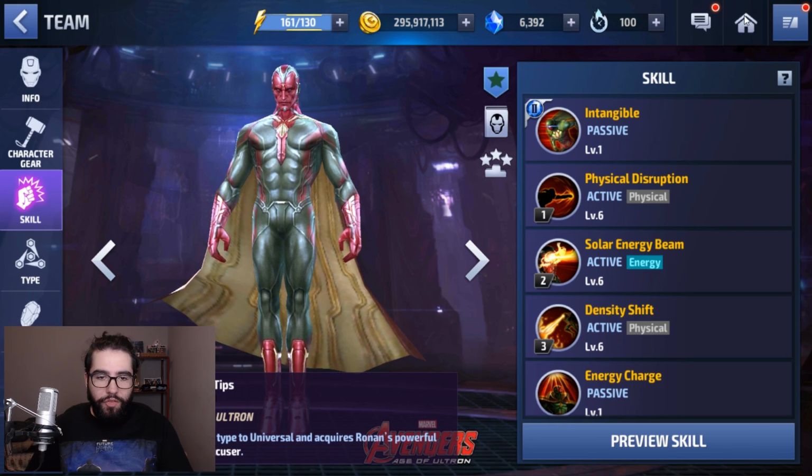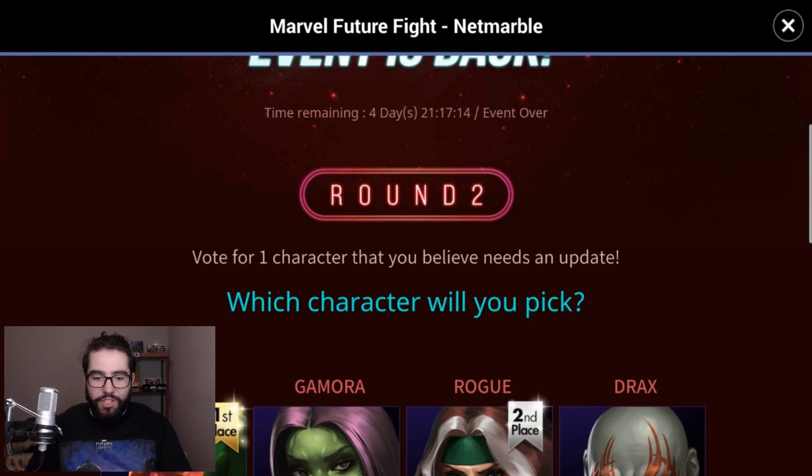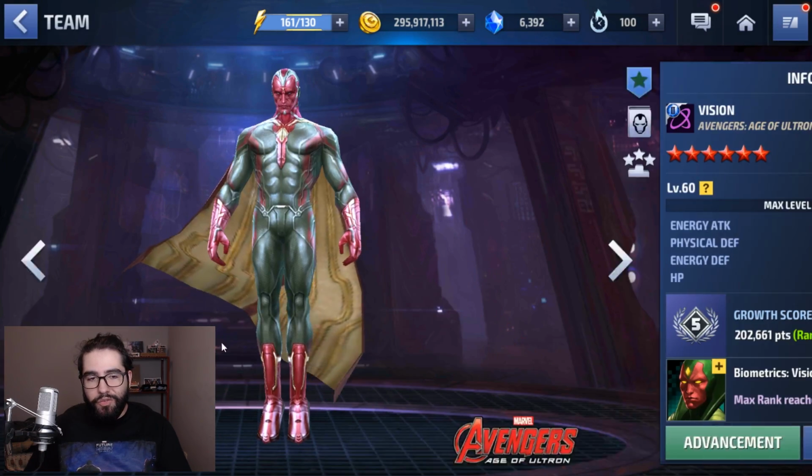And for those of you that are still confused about why I just introed this whole Vision video, if you haven't checked the banner link, it's pretty much solidified at this point that Vision is getting the banner. He's got over half the vote. I don't think there's many people left to vote. So you should start building up your Visions now. I guess don't buy his uniform because it's probably time for him to get a uniform as well.